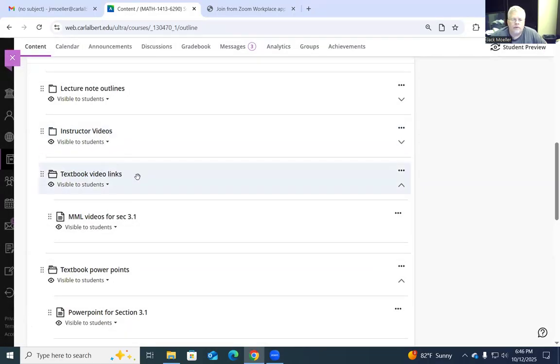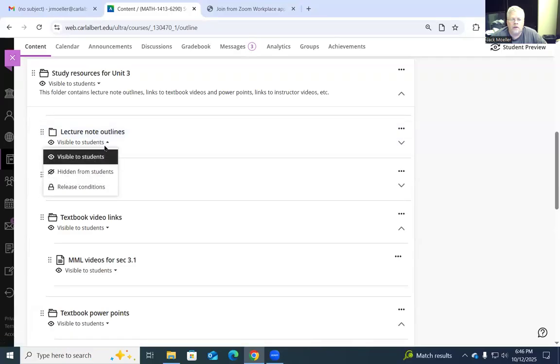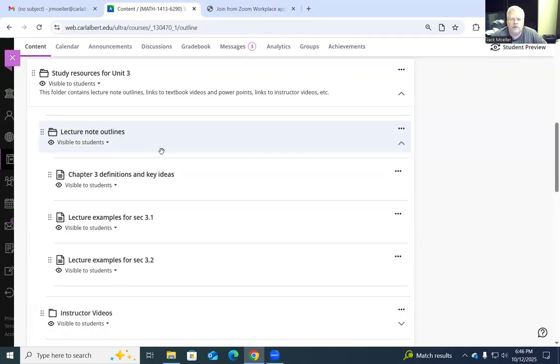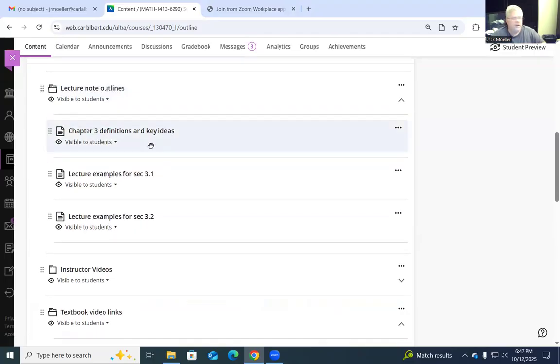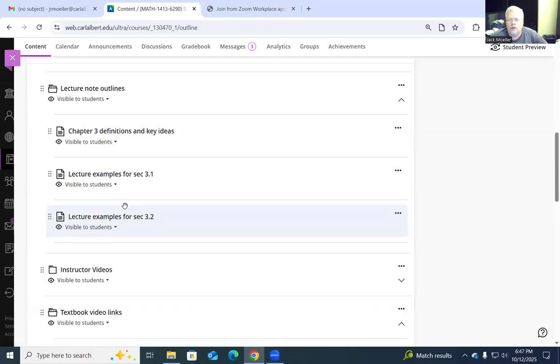The other thing I'm changing up a little bit is that it seemed like a lot of people liked the definition page or definition handout that I did. So I am doing that for chapter 3. Now it's not just definitions, it's definitions and key ideas. And then the lecture outlines that I have are geared more towards just the examples related to the homework. So that's a little bit different. I think having the 2 documents will make the flow of the videos go a little bit better. We'll see.